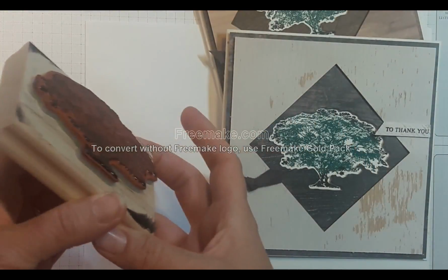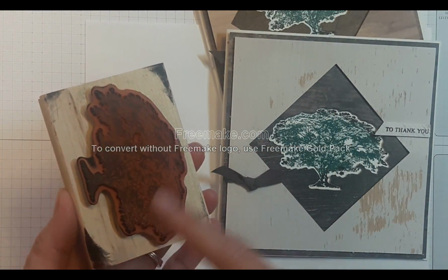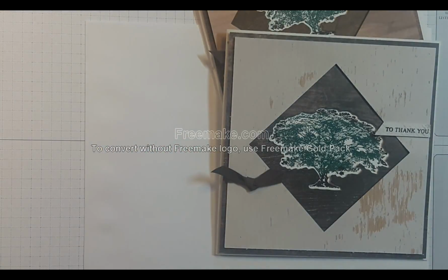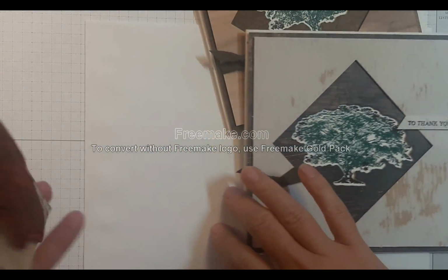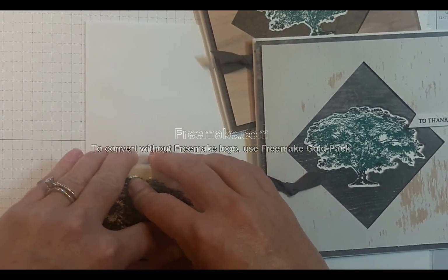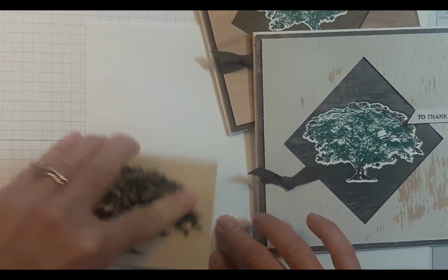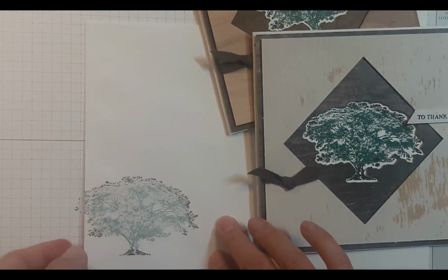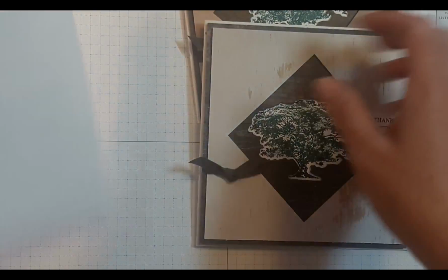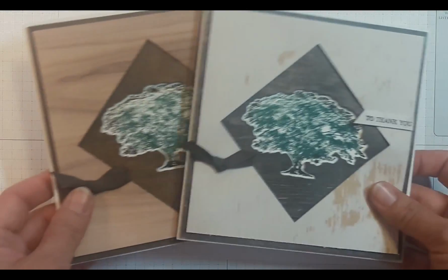Hey, I have just one final tip for you here. We've inked up the stamp. I have not re-inked it, but if you huff on it, breathe on it heavily, you can sort of re-moisten it a little bit. And I'm just going to put it slightly off the edge on my envelope here, just to create a decorated envelope. Now, this is a 6x6 card, so it doesn't fit in a standard envelope, but these are 6x9 catalog envelopes. And you can get them where they open at the top or at the side, and then you can decorate your envelope and mail your 6x6 card.